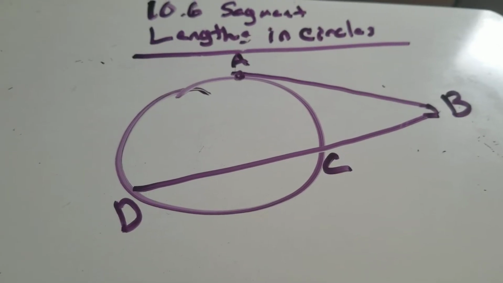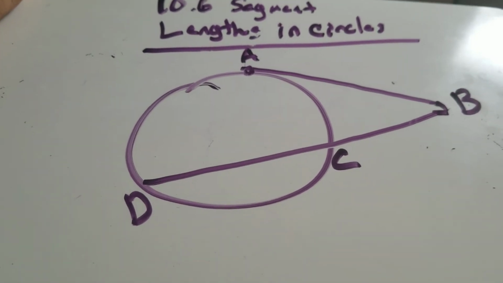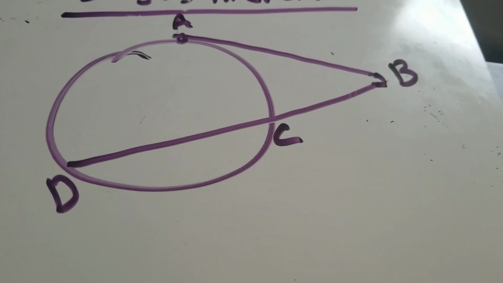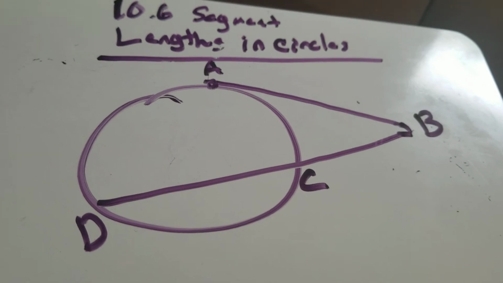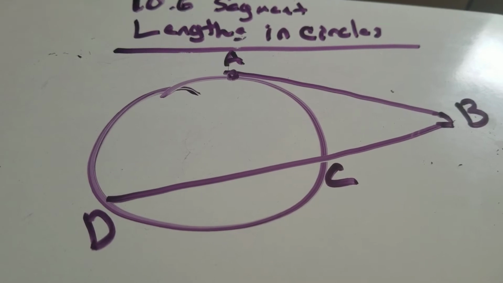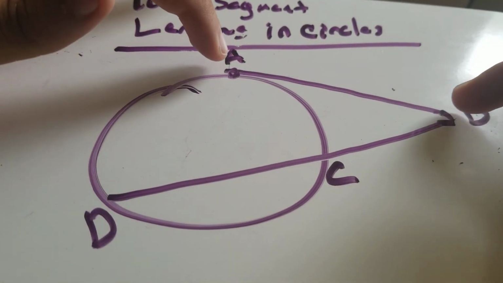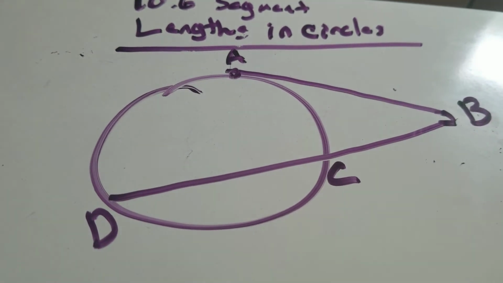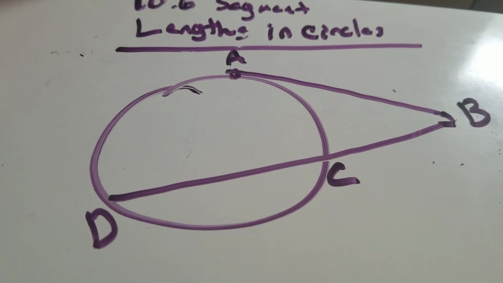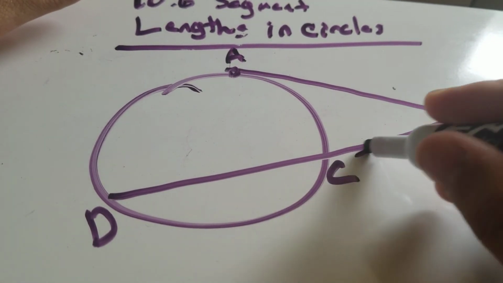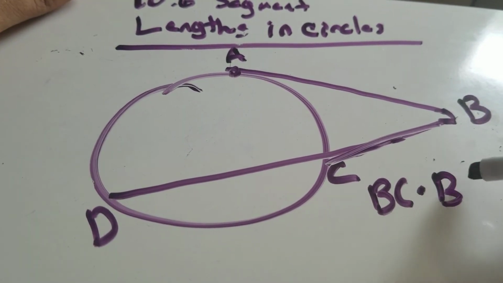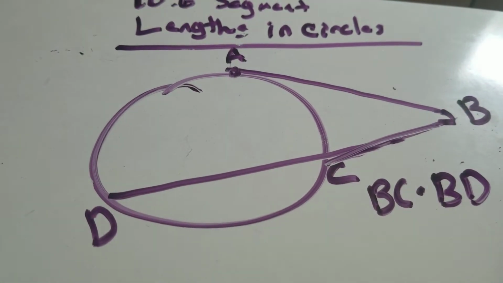One more rule. Okay, our last rule. This is the theorem for secants and tangents. So we have a secant and a tangent happening at the same time. Because remember, if it's two tangents, then they're just equal to each other, and we learned that a couple of sections ago. So this one is a secant and a tangent. The tangent, I hope you can see, is AB. The secant is BD. Let's first talk about the secant. The secant is the same thing: the outside times the whole. So the outside part, which is here, BC, times the whole part, BD. Okay? So outside, whole. Still the same thing with secants.